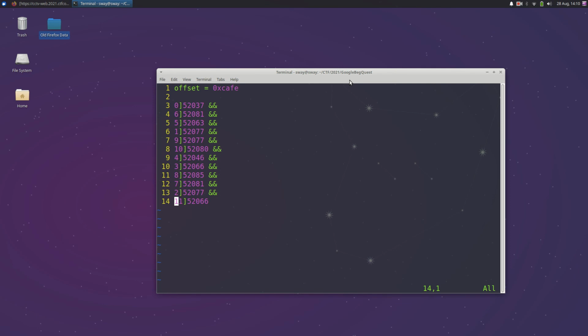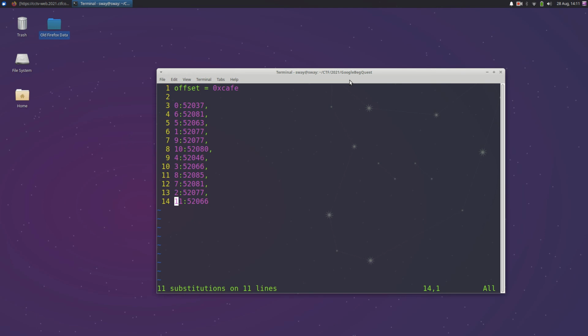All right, let's see if I can search and replace this. All right, perfect. So I'm going to replace the brackets with colons, so we can get a dictionary format. And then I'm going to find and replace this with commas.